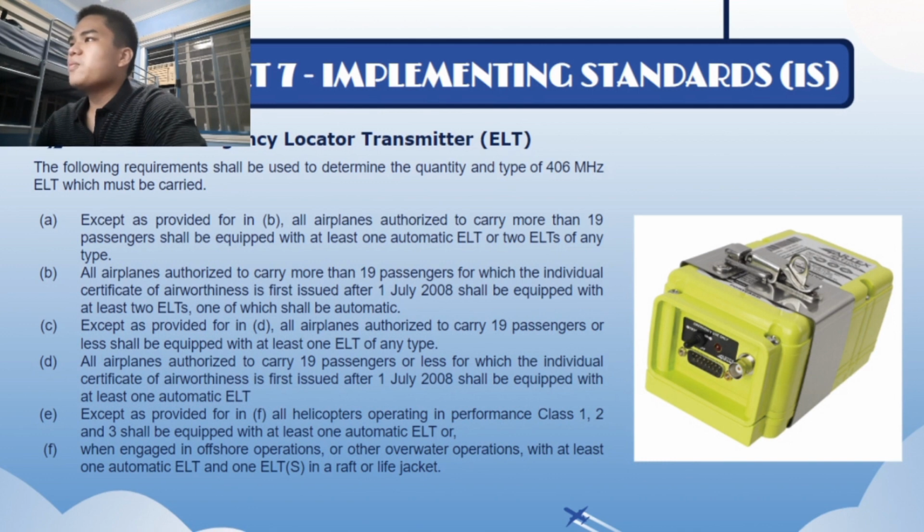7.7.2.2 Aircraft Equipage for Operations or Aircraft Data Recording System or the ADRS. First, for emergency locator transmitter. All aircrafts must have this device depending on the type of aircraft and the number of passengers it can carry. A small aircraft must have at least one, large commercial aircrafts must have at least two, at least one automatic or at least one manual.